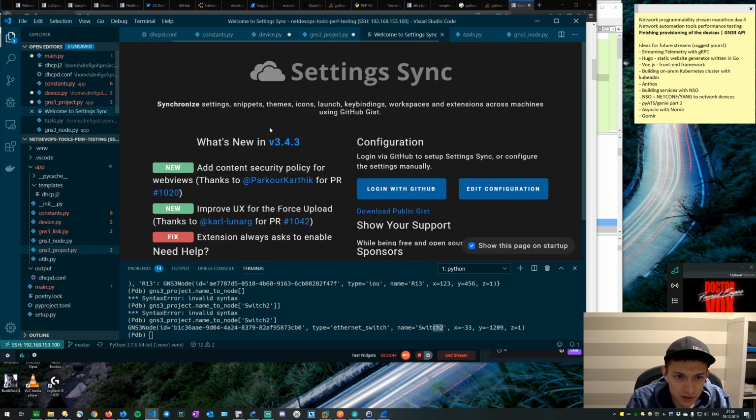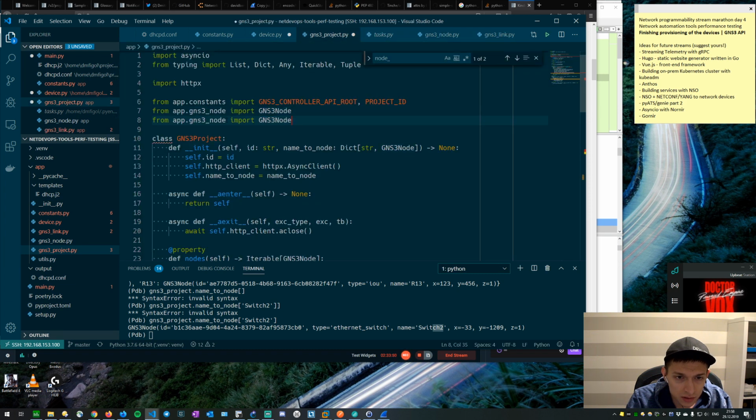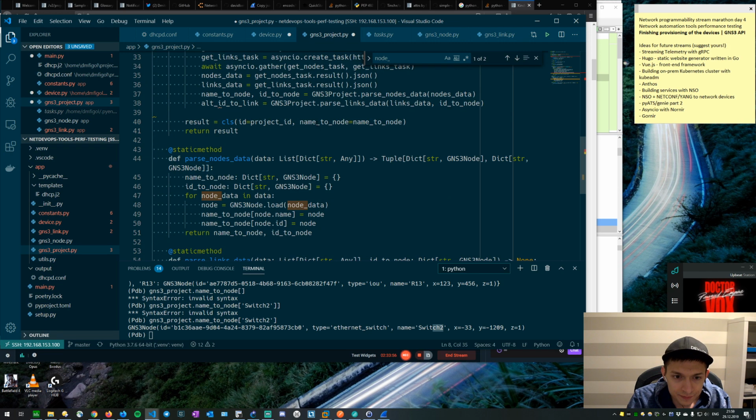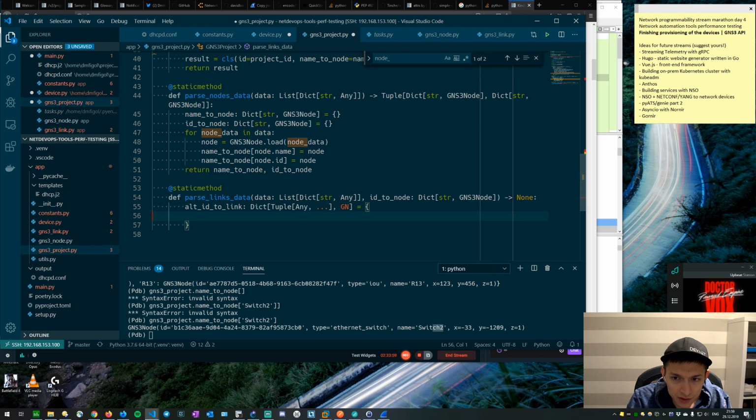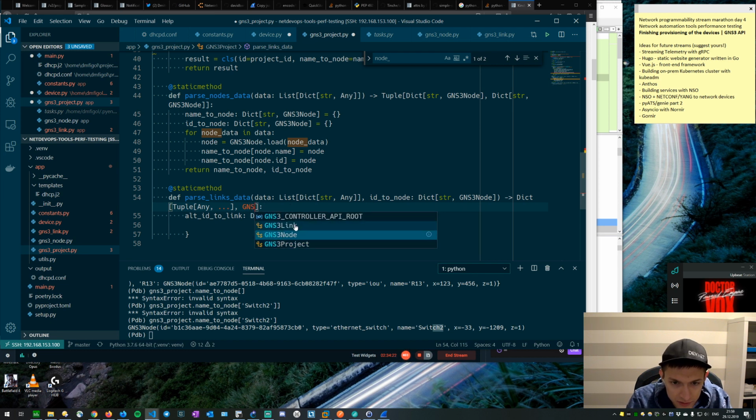GNS3 link, and here I want to say that I'm going to return a dictionary of a weird tuple, almost this, and this is going to be GNS3 link, and this is also going to be GNS3 link.